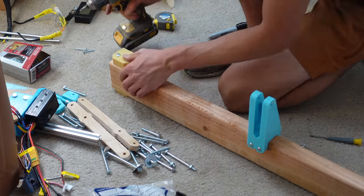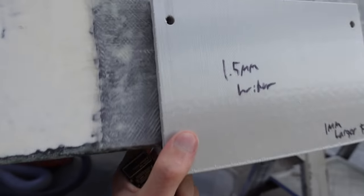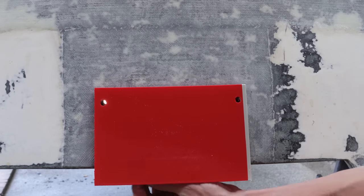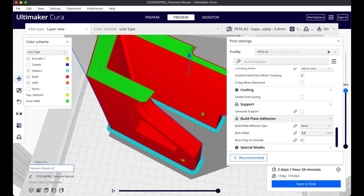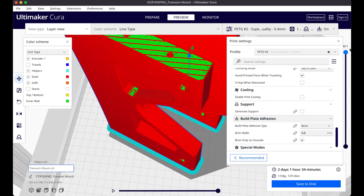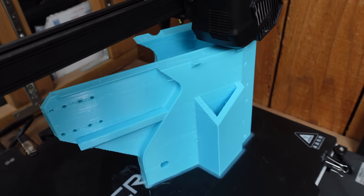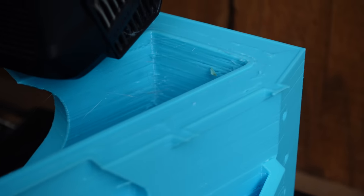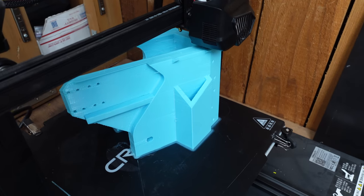So the transom on this boat has been repaired a time or two, so it's not exactly geometric. So it took quite a bit of trial and error and test fitting different transom mounts. So I printed these just out of thin, like crappy PLA. And then I eventually got the hole spacing right, so then I printed this super thick, giant one out of solid PETG. This is like the biggest thing I've ever printed. I think it took like 2.5 days or something like that, and it ended up weighing like 2.5 kilograms. So it is a beast.